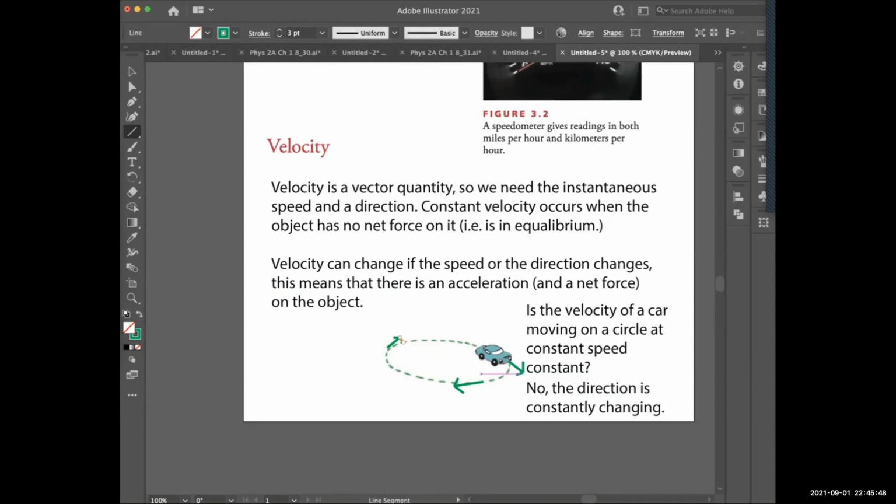Yeah. If you're in equilibrium, your velocity is going to be in a straight line and have the same length the entire time, for an object to be in equilibrium. But a vector doesn't have to be a straight line, or it does. Yeah, a vector is just speed and direction. Okay. Right. Any speed in any direction.